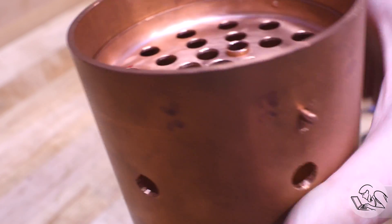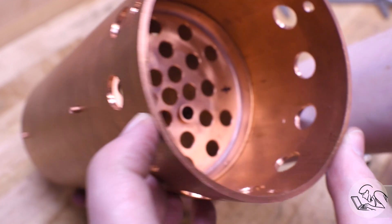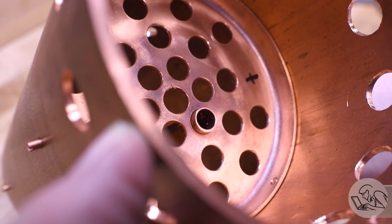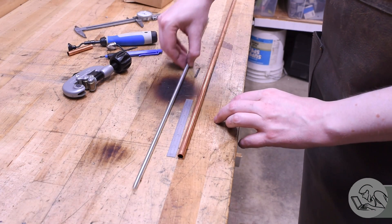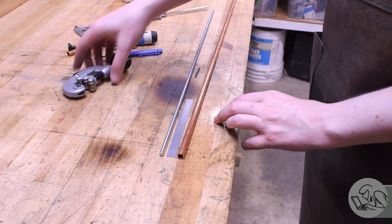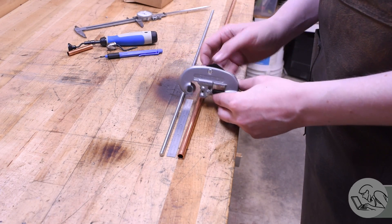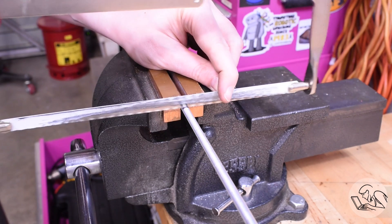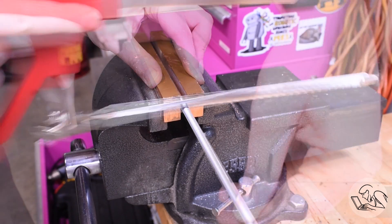So now I have the entire process end to end for making one of these tubes, so now it's time to figure out how to make a whole bunch of them. The idea I had was to make a repeatable tubing cutter - this is not something that I've seen commercially, so let's see if we can make one. I've got some threaded rod here, and if I can attach this to the tubing cutter I can create an adjustable stop that should allow me to make precise tubing cuts in the same place each time. So let's give it a shot.